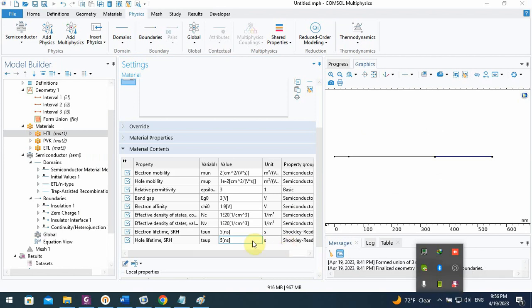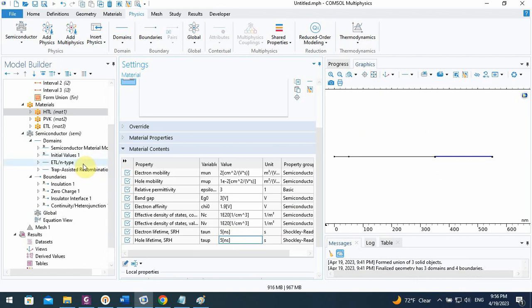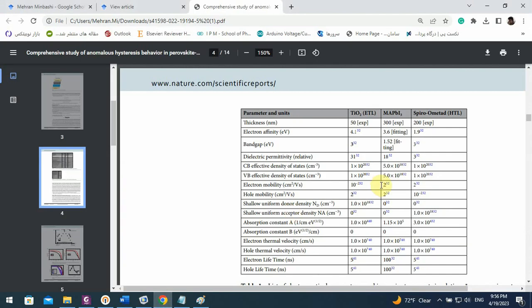Okay, and the donor and acceptor density, I must check for HTL. The acceptor density was set to 1e18.